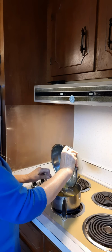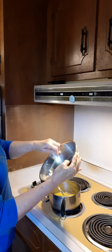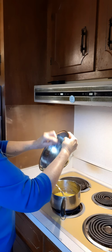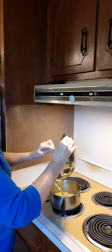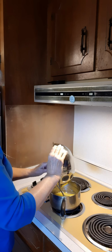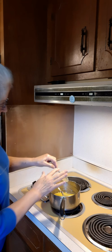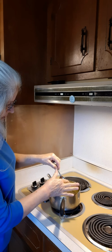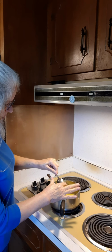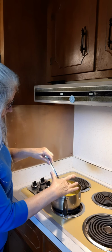Oh boy, and there goes my pie crust. Okay, let's get this scraped out as quickly as I can. I like to get everything out of my bowl as much as I can, so that nothing is lost, so that everything is used. All right, we've got that. Let's get this off of the spoon and get it down in there. Hope my pie crust is not burning while I'm doing this. I got that. Now let's get this off of the spoon right here. Get that down in there. Okay.